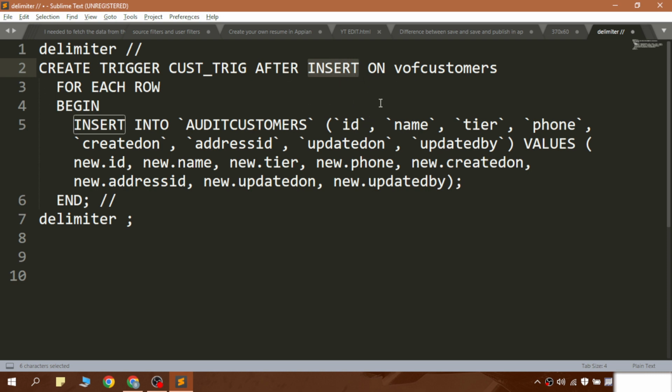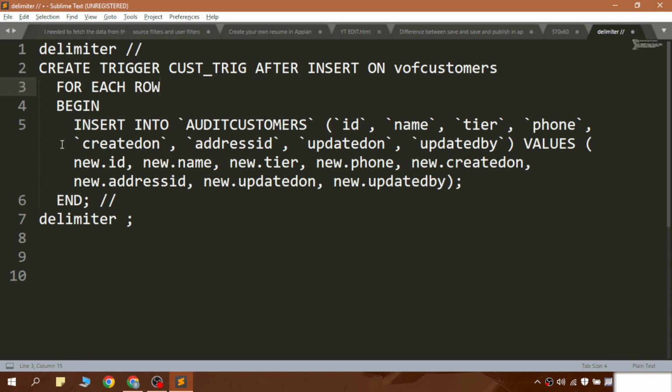So we are creating a trigger on a particular table because the MySQL engine will actually observe this table. So before, after, insert, update, delete, we can put any combination, but we are observing a particular table. So this is the table name, VOF customers, for each row. That means for every row in this VOF customers, any insert that is happening, the code will execute. So you can write anything in your code. You can write any insert or any delete or anything that you want to write, any SQL query that you want to execute on the condition of the insert of this particular table.